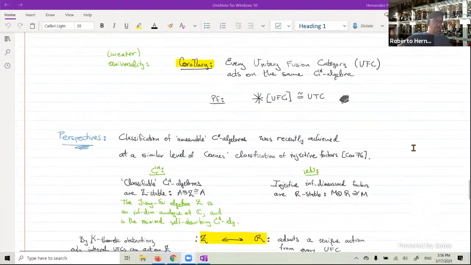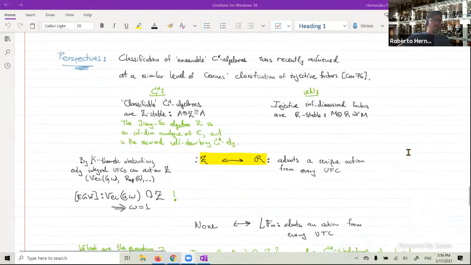I want to close my talk with perhaps describing what are the perspectives of the field. And also, I told you I would justify why you should care about this. And I guess the main reason is that the classification of nuclear or amenable C-star algebras was recently achieved by many hands. And you can really compare that classification to what Connes achieved in the 70s, when he classified injective factors. So now there is a classification of all nuclear or amenable or nice C-star algebras, which only occurred like 40 or 45 years after the classification of injective factors. And I guess what I want to do now is perhaps sell a little bit what my research program is in light of this classification by comparing features of these two programs and then perhaps drawing an analogy.